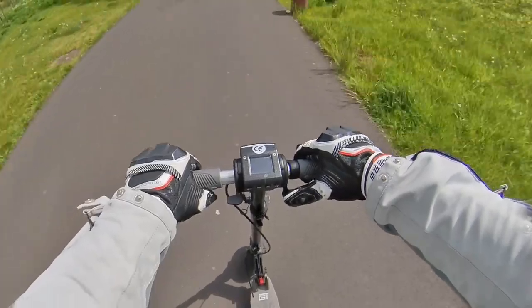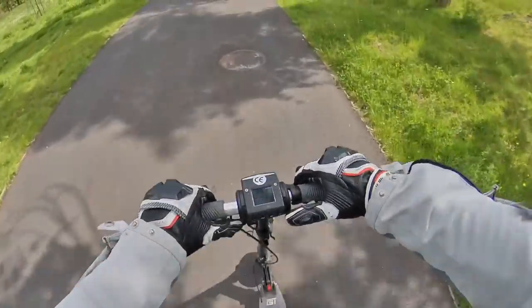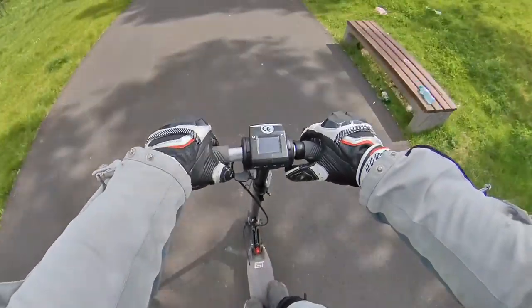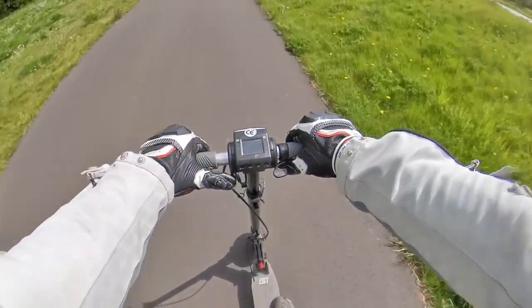Let me explain. When you accelerate and then you push the throttle a bit less, so you want to accelerate less, it actually still keeps accelerating very fast, unless you go to a point where it totally shuts off the acceleration. So I found this to be a bit tricky, a bit hard to get used to. This may make the scooter feel faster, but it's also quite uncomfortable. So I don't really like the throttle in this thing. I'm not really a fan of fast riding on two solid tires.